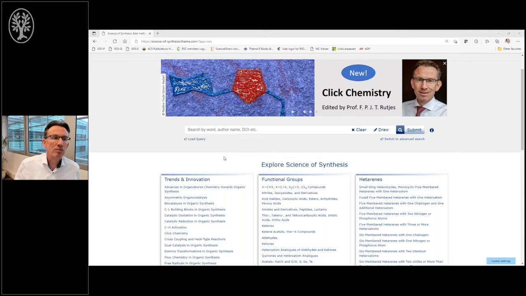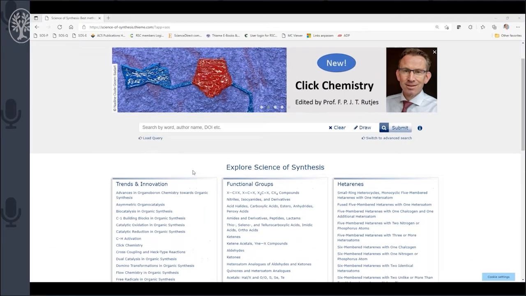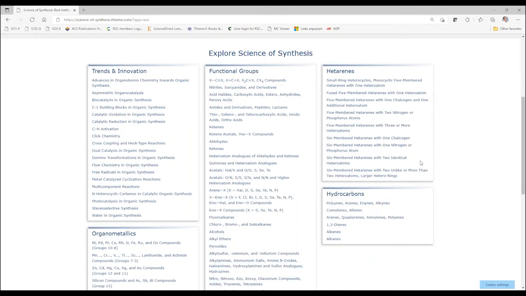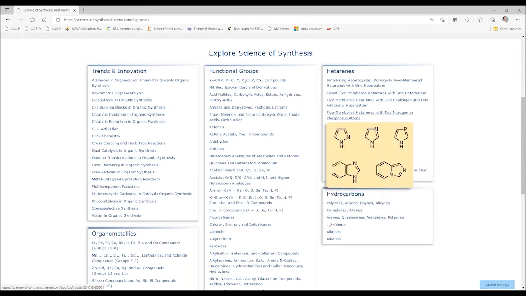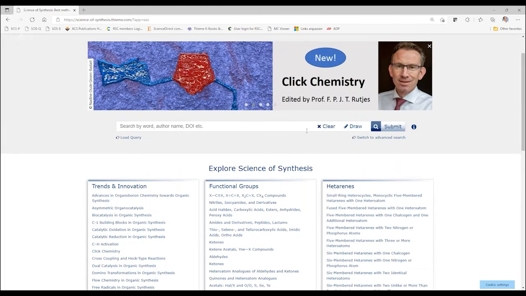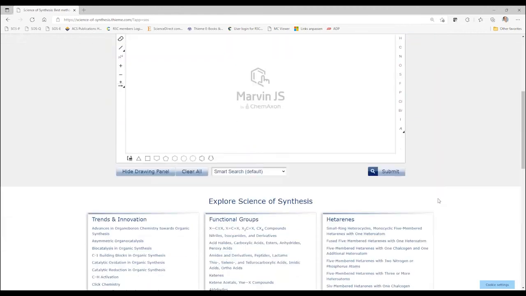Science of Synthesis is unique in that it provides critical reviews on synthetic methodology and organic and organometallic chemistry. So ultimately, this can save you time when you're planning a synthesis by giving you ideas for how to tackle a difficult step in your synthesis, or maybe you're just looking for a good and reliable method for a particular transformation. If I scroll down here, you can see that the core content is organized systematically and logically based on the product, so specifically the main functional group that you want to make, and it's structure and text searchable online, so text searchable here and structure searchable there.